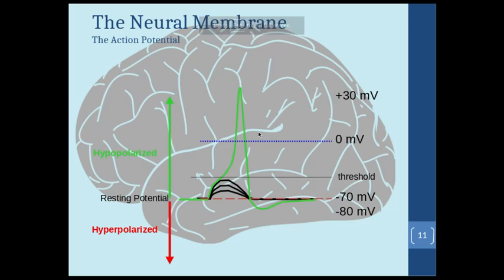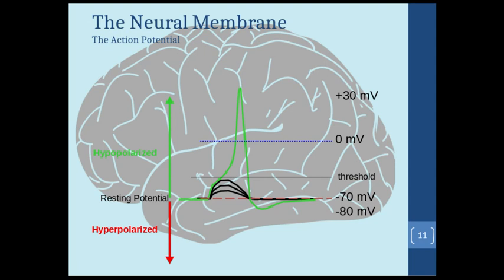What we see here is hypopolarization, or what I call depolarization. Here we are at resting potential, which is around negative 70 millivolts. If you have a little bit of voltage come in, say 1 or 2 sodium channels open, and you get a little bit of sodium coming in, that makes the cell a little less negative. But it doesn't reach a threshold or anything like that. This is what we call the local potential, and that just gets pumped back out by the sodium-potassium pump back down to resting potential.